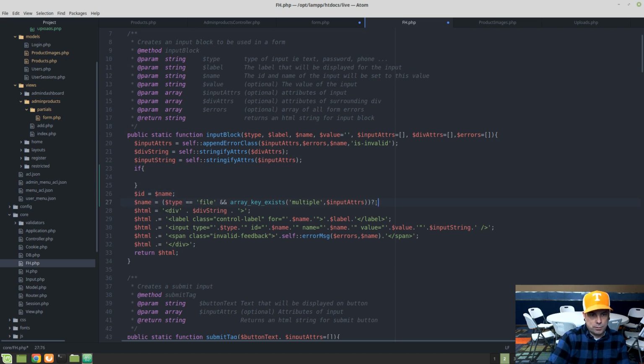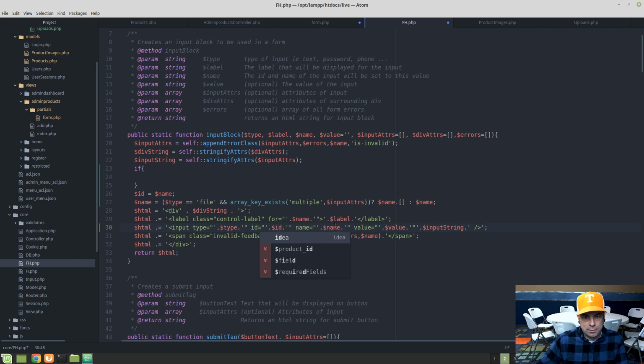That's going to be equal to name, concatenate on that, else it's just going to be equal to name. So then what we can do here is we can actually use ID and name separately.